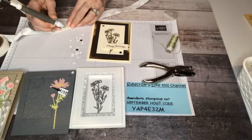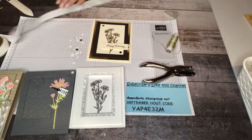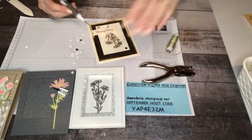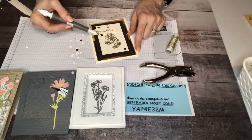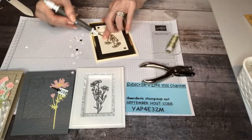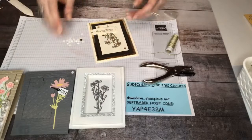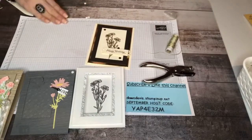But isn't this kind of cool? If you don't have sequins or you're out of bling, you can make your own. I just thought this was a fun, simple, kind of cool technique that any of us can do. I'm gonna put it on this side. Yep, I think I'll put it right there. Any of us can do and make, because look, it's just hole punches. And here are your cards for this particular technique.